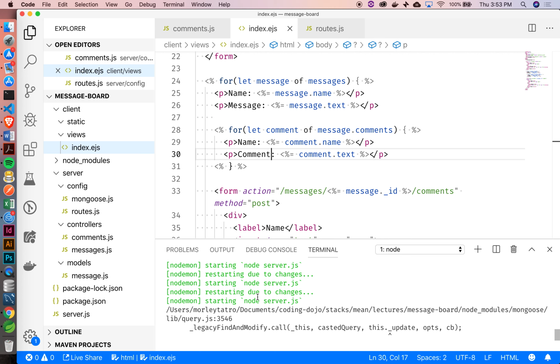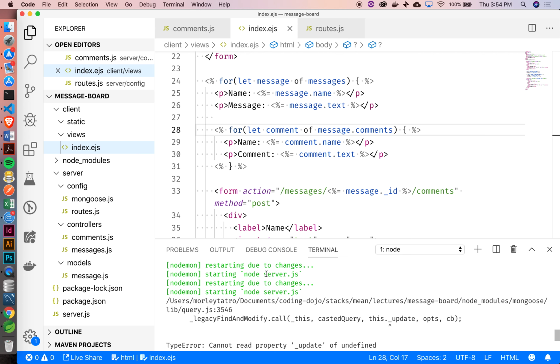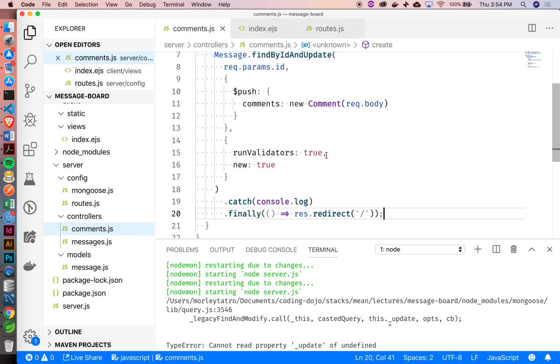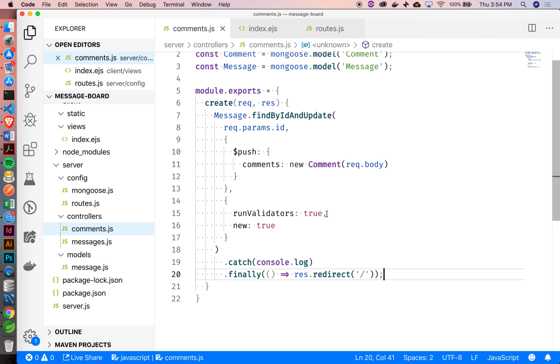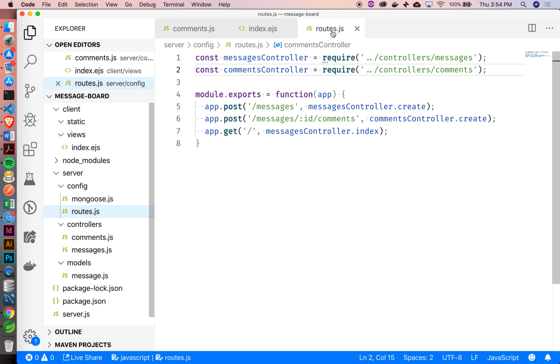Instead of when we were just rendering to the template? No, this part was okay. That's fine. It's the constructor of the comment. Where's the req coming from? It seems like it's confused with the body. So let's say we said new comment from req.body. So that should be coming from the actual routes.